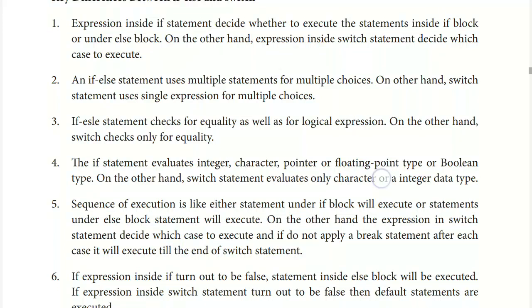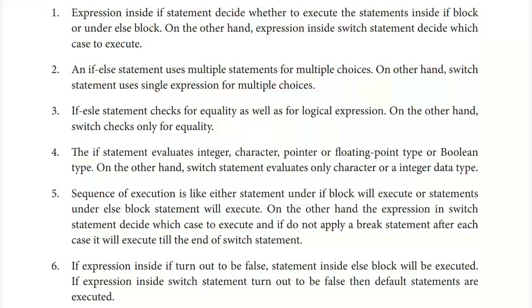Okay, so next, the if else statement checks for equality as well as logical expressions. On the other hand, switch cases use only equality. Okay, so logical operations cannot be checked in the switch statement.